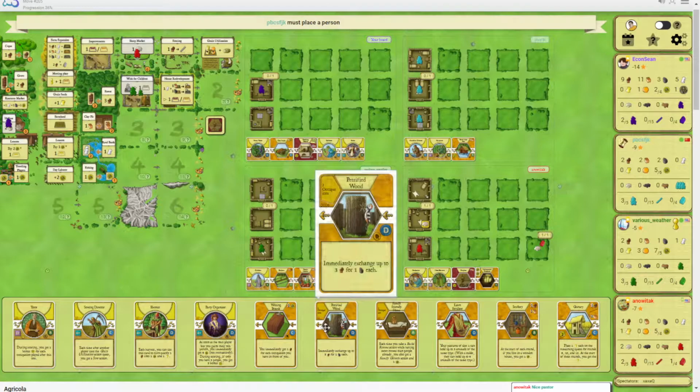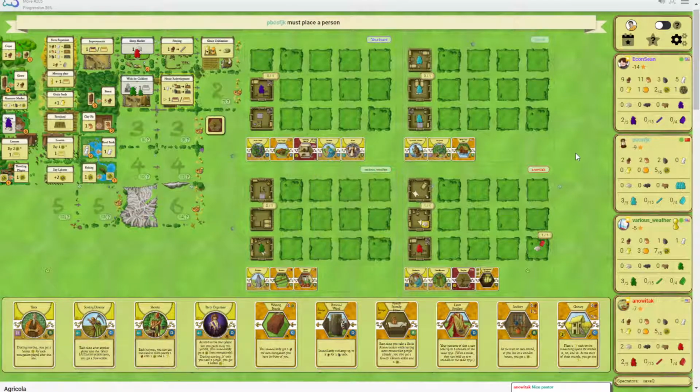Petrified wood could randomly be insane, too, because I can build a well, and then I can use the stone later on to build something else. I'm just going to stockpile resources.